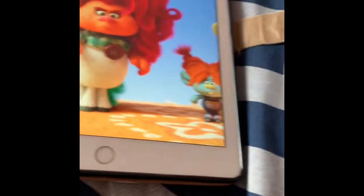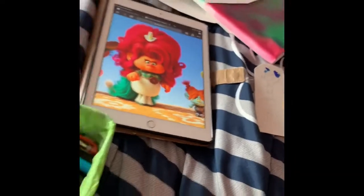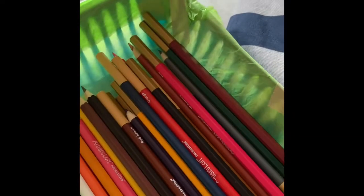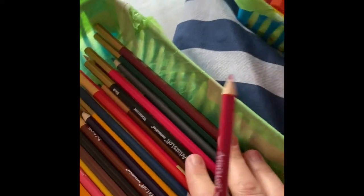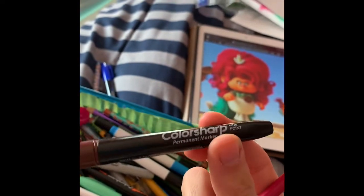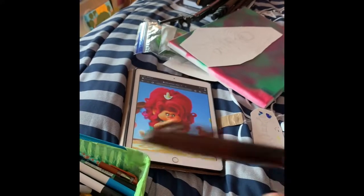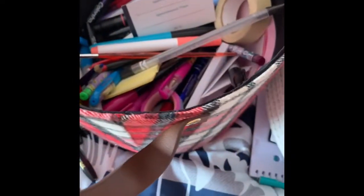I wanted to show you guys the stuff I'm using though in order to make it. And there's the colors I'm trying to match perfectly, which I think I've done pretty well with some of them. Well, most of them. Well, a few I've been able to figure out. I've been using these watercolor pencils and normal color pencils. They're Artist Loft. These Color Sharp, they're actually the same brand as Crazy Art, but they are an amazing comparison to Sharpie. I've been using a lot of Sharpies though as well. They're all over here. And then a bunch of just anonymous things just to make everything work.